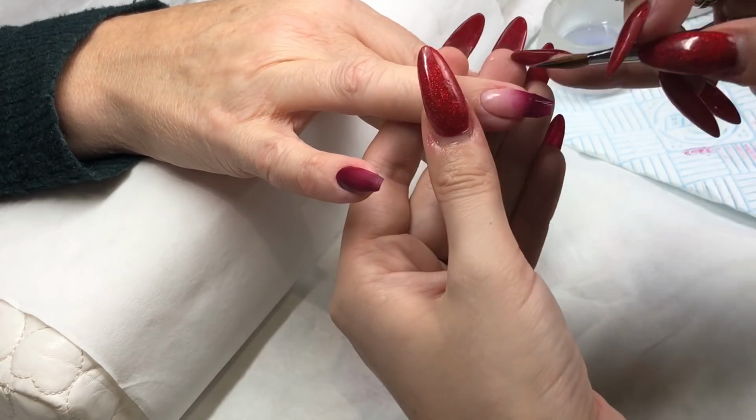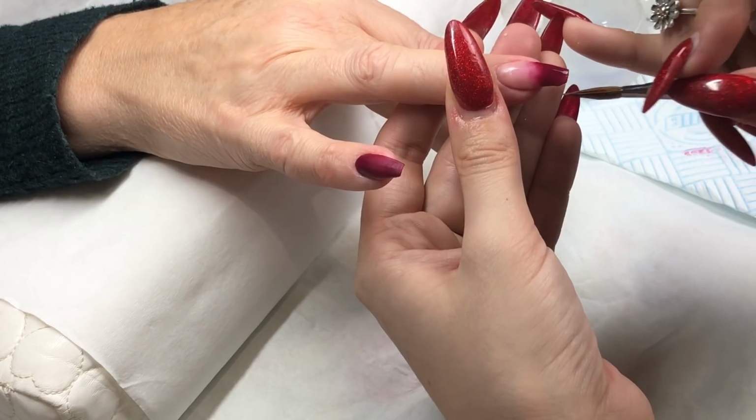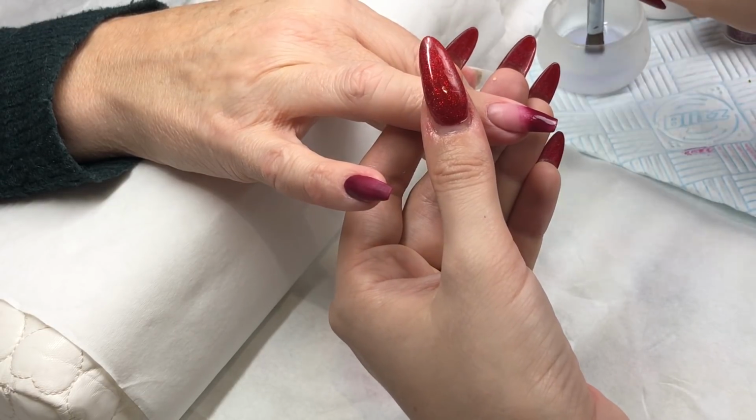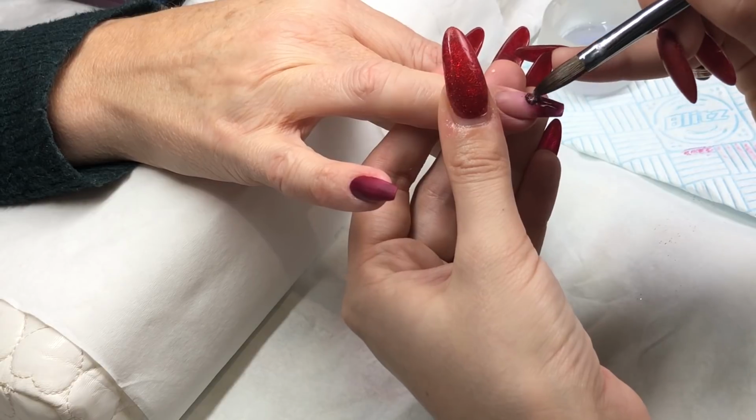But yeah, on the baby finger, I just applied quite a sheer wash of that Betty. It's a really pigmented colour, so you only need a thin layer, because I will be going in with a chrome powder once I've capped in clear anyway, so you won't really see the underneath.